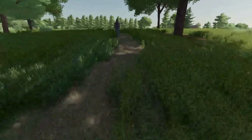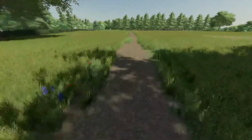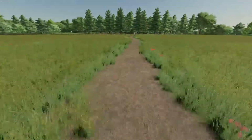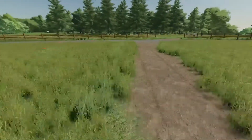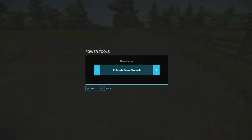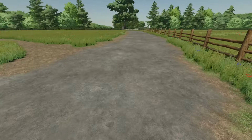So, as I was possibly halfway through saying, or may already have said, the idea I'm going for with this Let's Play is a bit more of a start from scratch. So now that I've put all that stuff in, the extra selling points, we're going to get rid of all the money. Let's bring this menu up. We're going to add remove money, and we're going to go equals 0. Done.